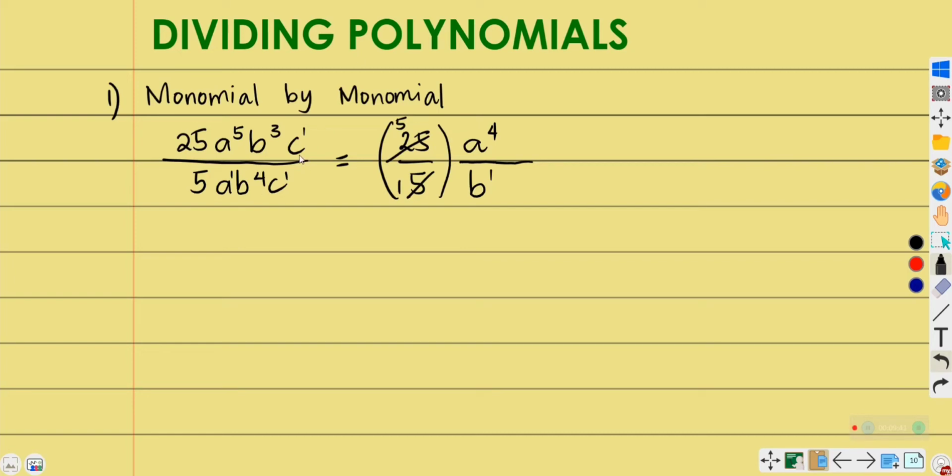Next! C raised to 1 divided by C raised to 1. So, sabi ko nga kanina, para hindi na kayo mahirapan, pwede ninyo na ito i-cancel kasi parehas na exponent. Okay? So, pag kinancel natin to, edi, no need na po siyang isulat dito kasi 1 na yun. Automatic 1 na siya. Okay? So, pag minultiply natin yung expression na makukuha natin sa 1, yun pa rin naman. So, no need to write it na po.